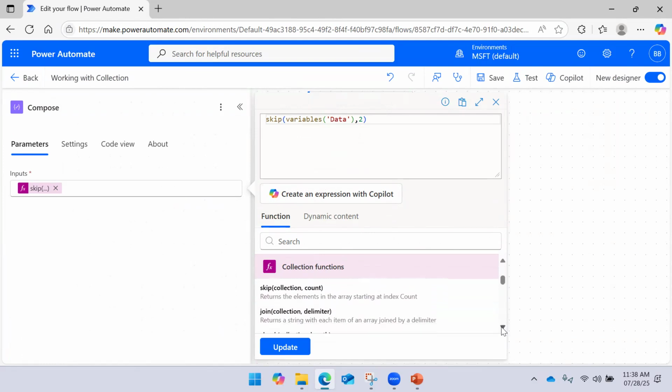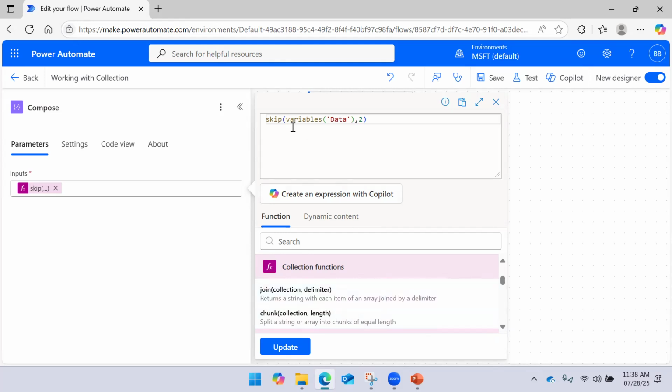Okay, there is something called join. You may want to combine the elements of an array and get the output in a string.